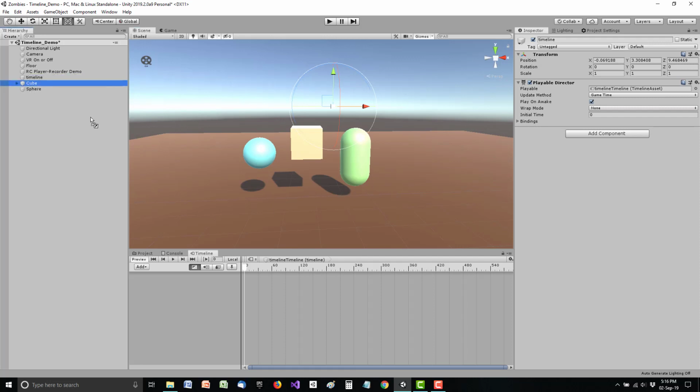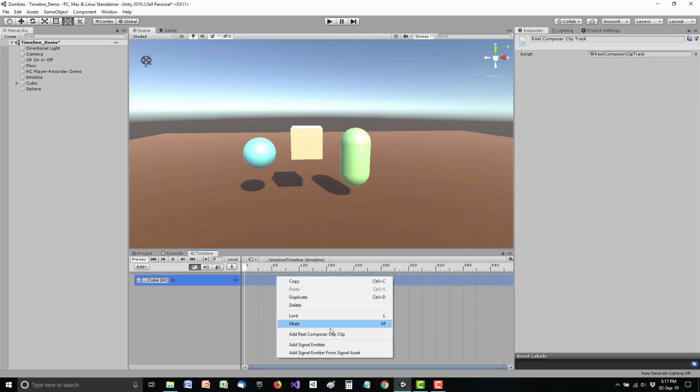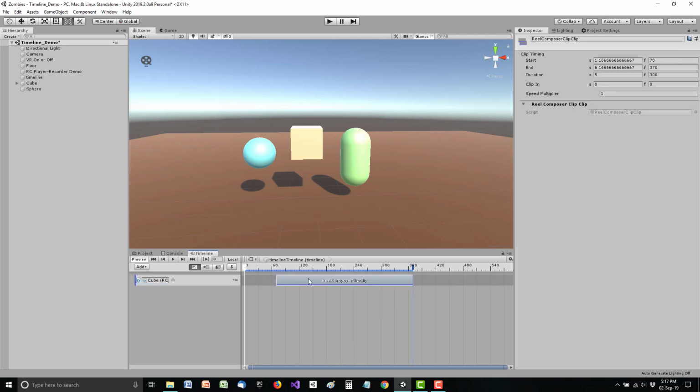Now you just drop the cube here, and you have to say add Reel Composer clip track. And then you want to create a Reel Composer clip. Okay, that's this one here. The cube's not moving yet, so I'll have to go further down.